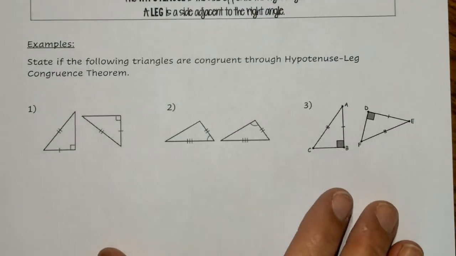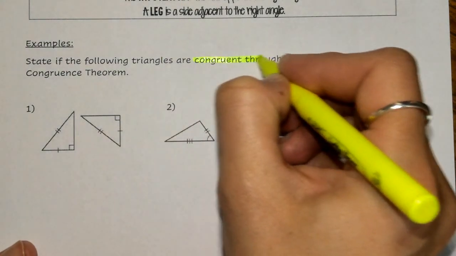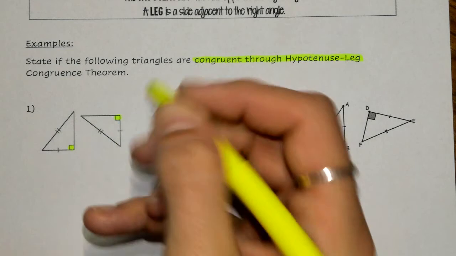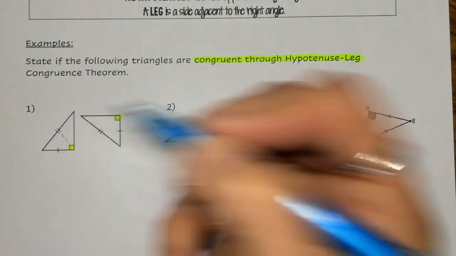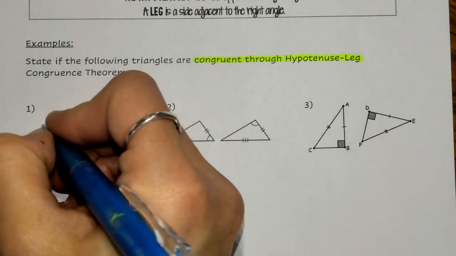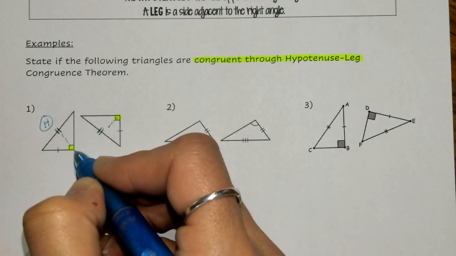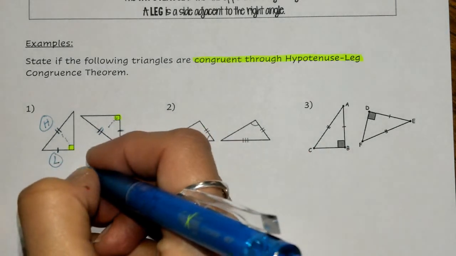So the examples we have down here, we're going to take a look and see, are they going to be congruent through hypotenuse leg? We're focusing on that, all right? So let's look at number one, and I see here that I have a 90-degree angle on both of them, so I do have right triangles. So again, we'll take a look at going across that 90-degree angle. Do I have my hypotenuse marked on both of them? And I do. So here I have my hypotenuse, and then I need to look at one of my two legs that are adjacent or next to that 90-degree angle, and look at that, I do have a leg on both of them. So I do have HL, so we can just say yes.